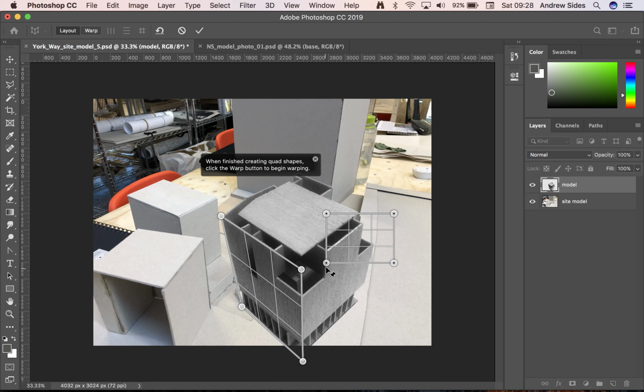What's great about this is you can quickly link the corners together. So we've got an edge here between the facade we've already matched. We want this to match the new one. When you get close like this, you'll get these lines highlighting. You just release that and it will snap to match, which is great, very handy.